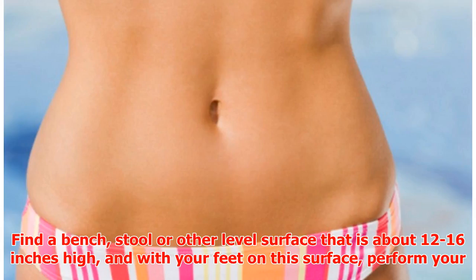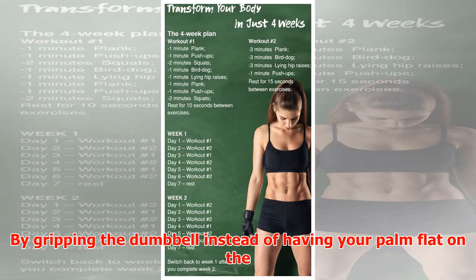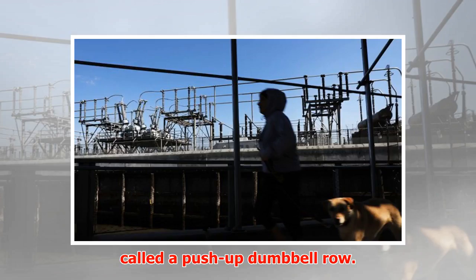Find a bench, stool or other level surface that is about 12 to 16 inches high, and with your feet on this surface, perform your push-up. If at any point you find the push-up causing pain in your wrists, simply use a couple of light dumbbells. By gripping the dumbbell instead of having your palm flat on the floor, your wrist will stay nice and straight, preventing painful strain.